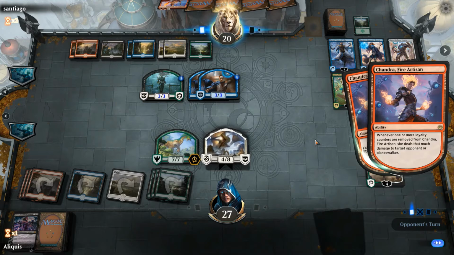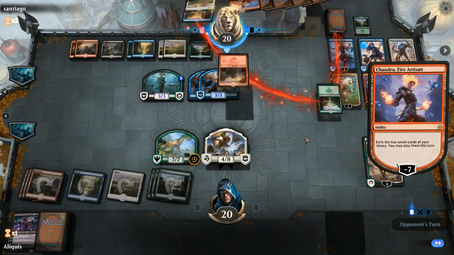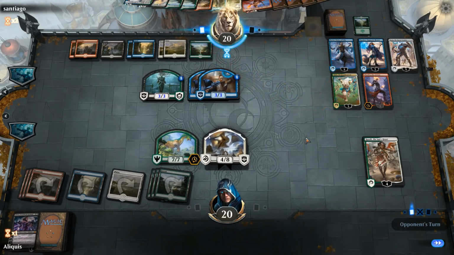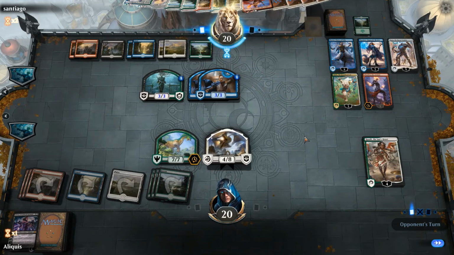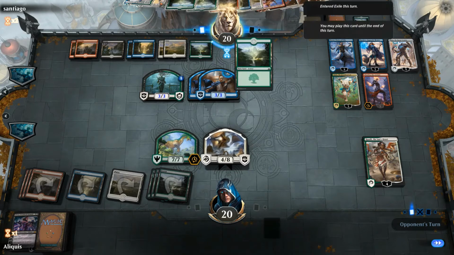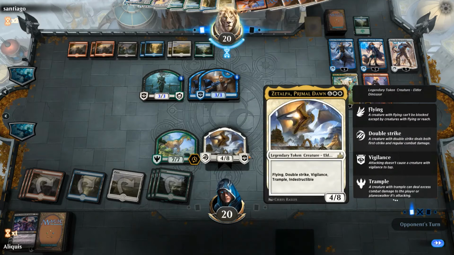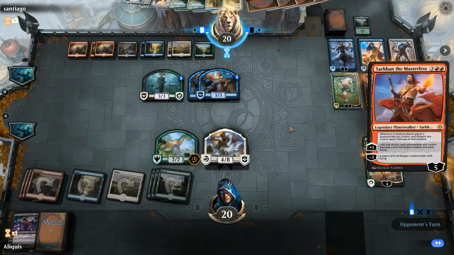Not looking good. Oh, where are you going with it? You can go face, or you can kill Wheatley. I would kill Wheatley, but that's just me. Wow. Sit back and watch it burn. Wow. Okay. Maybe. No, Dovin is big. Dovin will shut down one of these two, I would imagine. Oh, that's right.